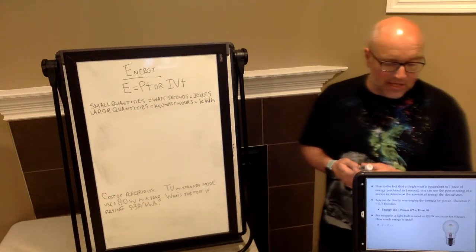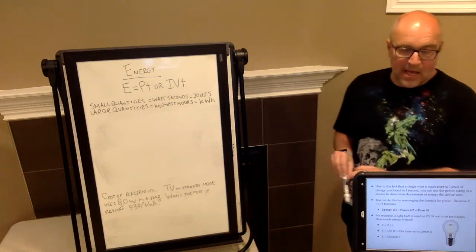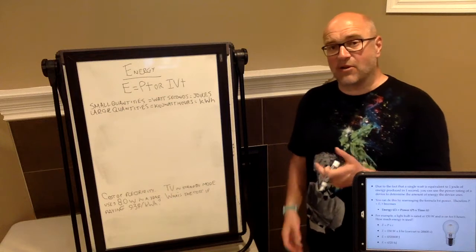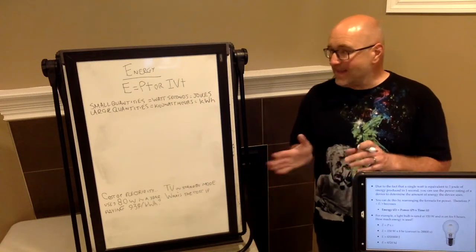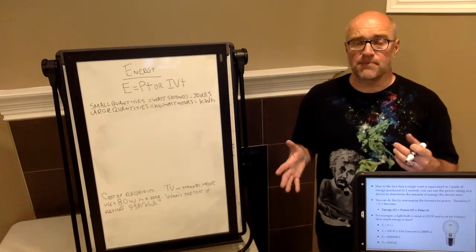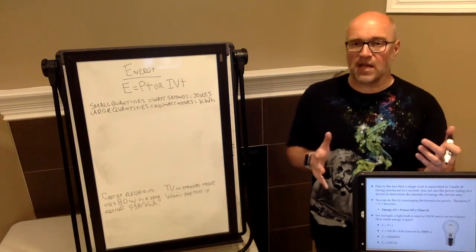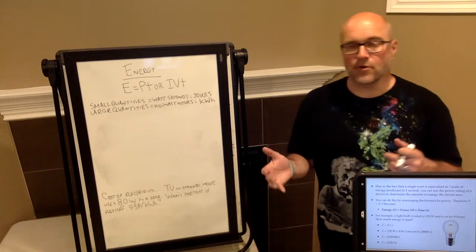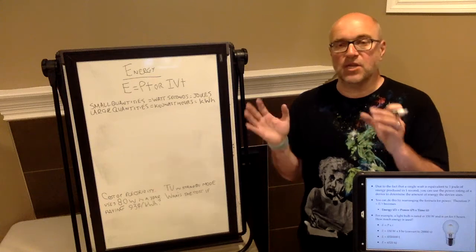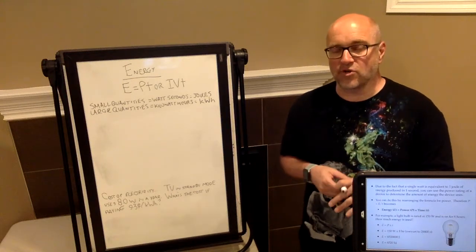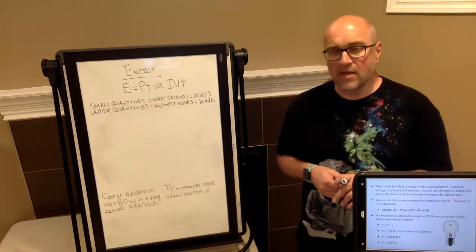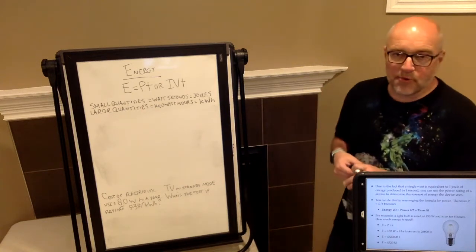All right, let's calculate joules first. Joules would be watts times seconds. So I've got 8 hours, so I'm going to have to convert 8 hours into seconds. That's a tough thing about these equations. It's not so much the multiplication, it's the conversion. You're going to have to convert hours to seconds, or seconds to hours, or days to hours, or a year into days, or a year into hours. This is where the problems are going to occur in these equations, not necessarily the actual formulas themselves, which are pretty straightforward.